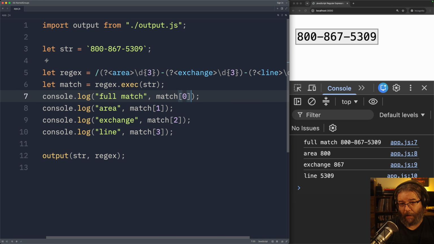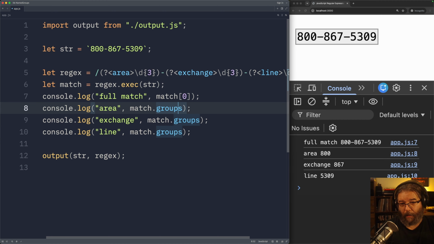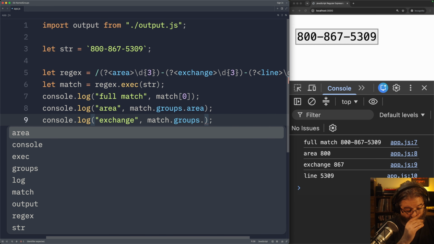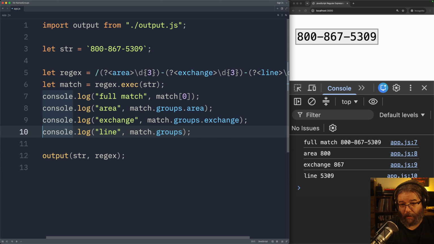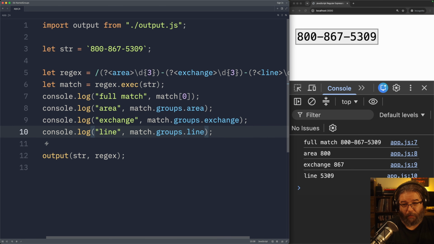And then I can come down here and update all of these as dot groups. And then each one will have its name. So this will be area, this will be exchange, and this will be line. So I save those. We get the exact same results, but now we have named groups that we can reference more easily instead of trying to remember which position they are in the match array.